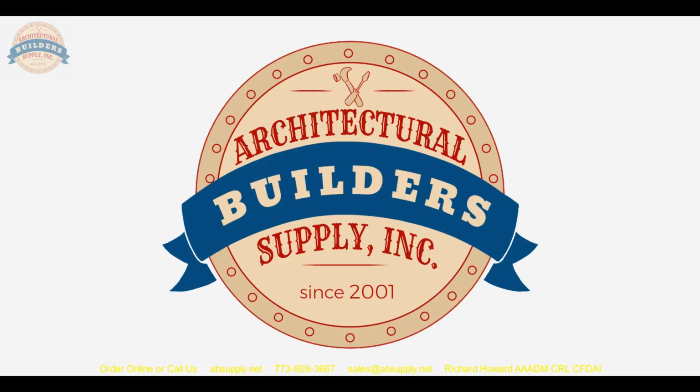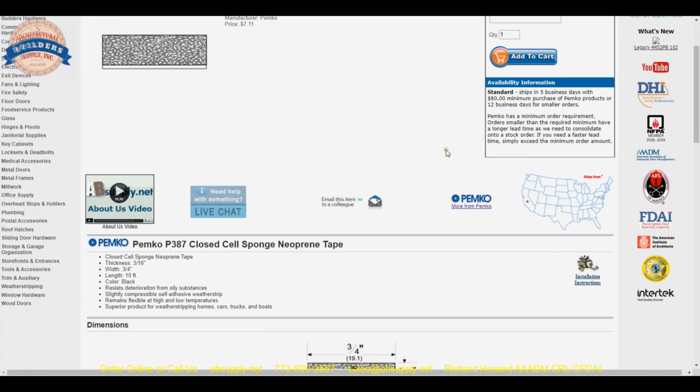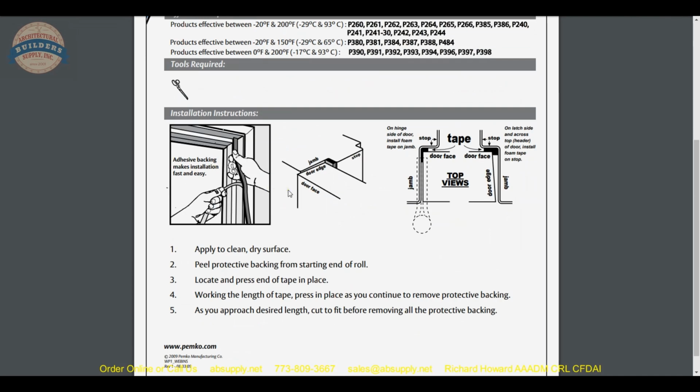Now, let's switch to the screen view and we'll take a look at the installation instructions and the other options available in this category. Okay, now here is what we're looking at on screen. Those installation instructions are part of the packaging that you would have when you receive the product. And the cardinal rule of this material is apply to a clean, dry surface. Peel protective backing from starting end of roll. Locate and press end of tape in place. Working the length of tape, press in place as you continue to remove protective backing. As you approach desired length, cut to fit before removing all the protective backing.